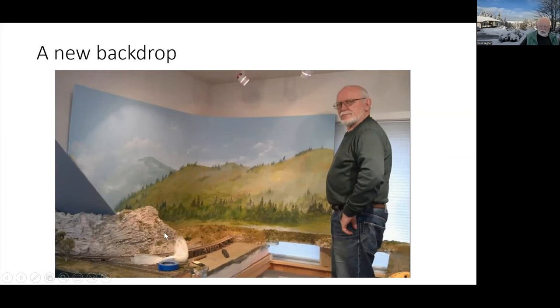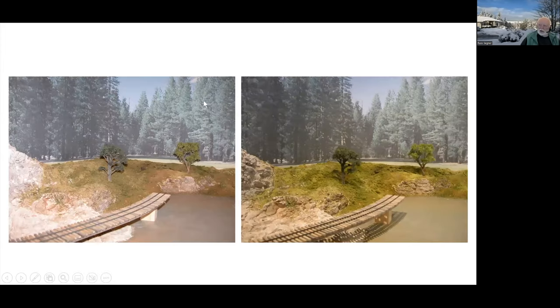Now this is later in the process because you see the backdrop has changed. Now tell me, what's wrong with this backdrop for a mill site? Who knows? They never cut the logs. Yeah, you'd never find a mill site anywhere in the world that close to a mill with that stand of trees.